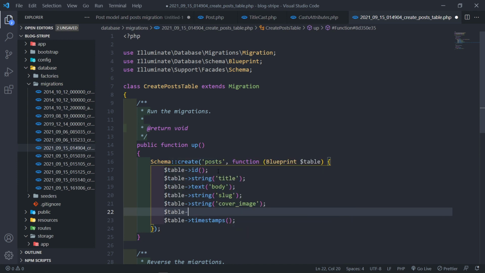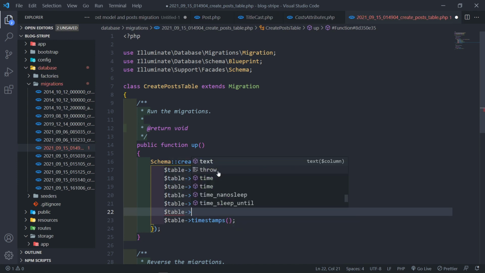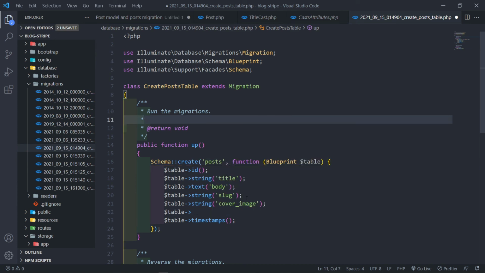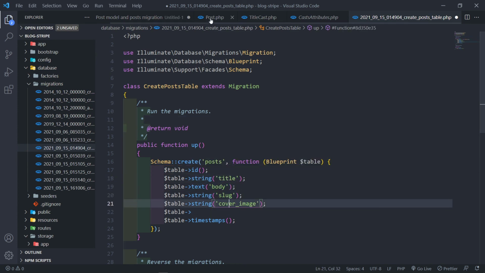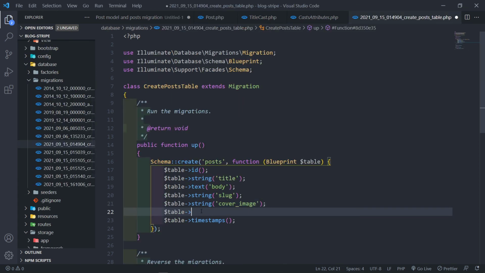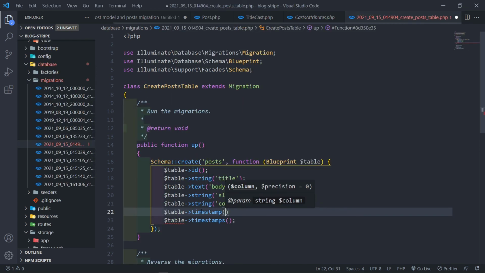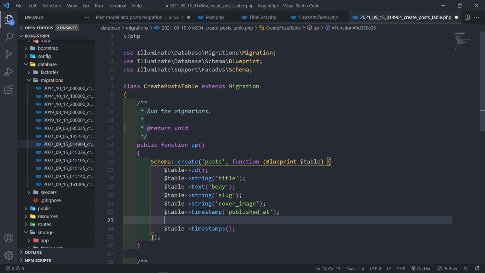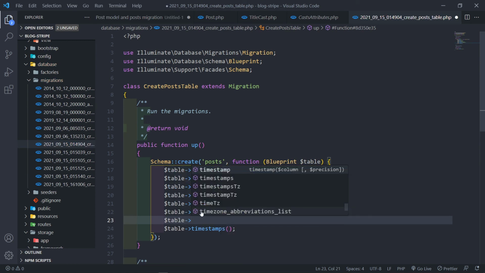The next thing is we got our title, body, slug, cover image, published at date. So let's just do a timestamp for that. This will be the published at field. Next one, this will be for strings.